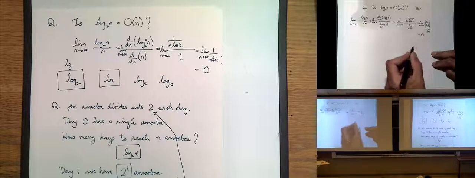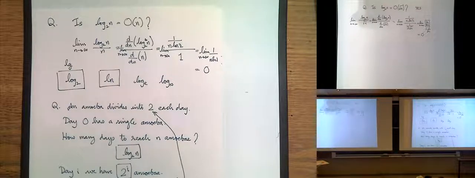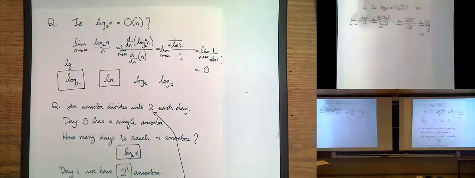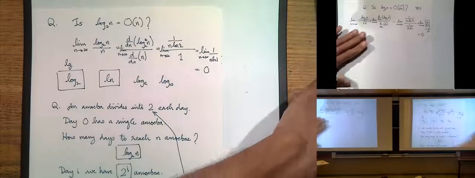So this exemplifies an important principle, that the log grows slower than any polynomial. Yes, it is one of the slowest growing functions, but you need to know why. You need to know why, and the reason is calculus. I know, of course, I teach this course. I know this, but you need to know it. Right? So the derivative is the answer.